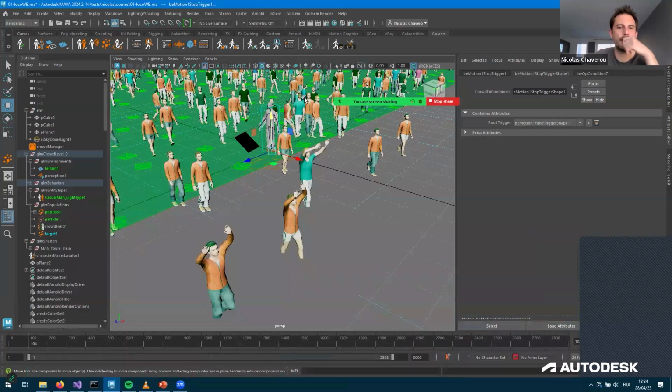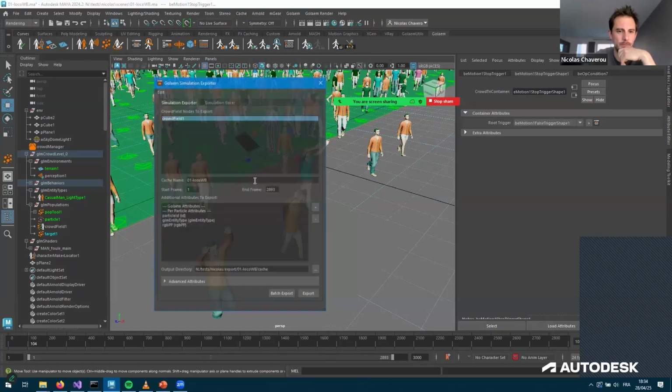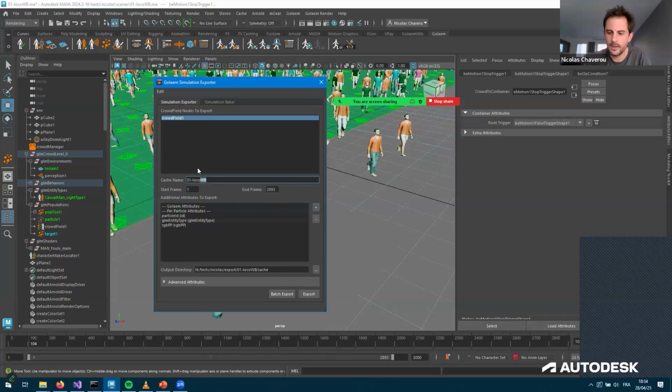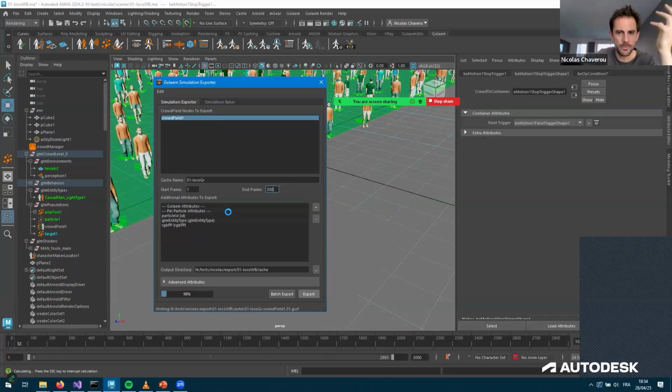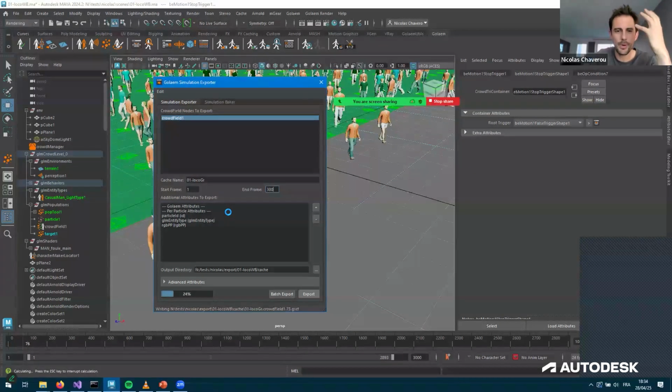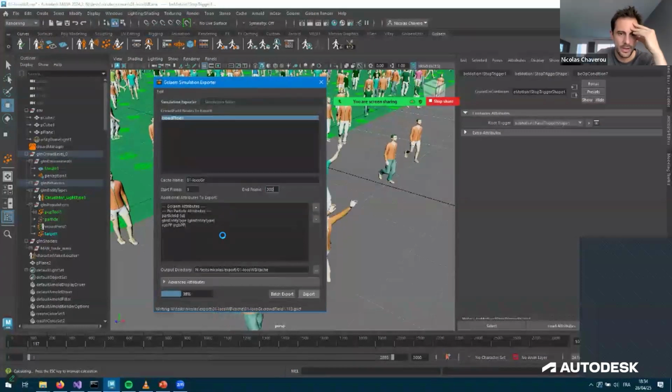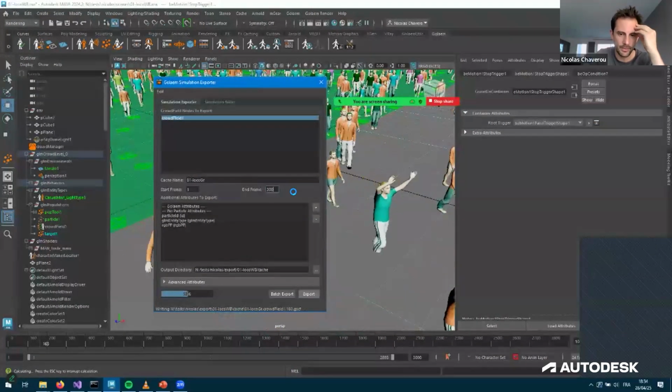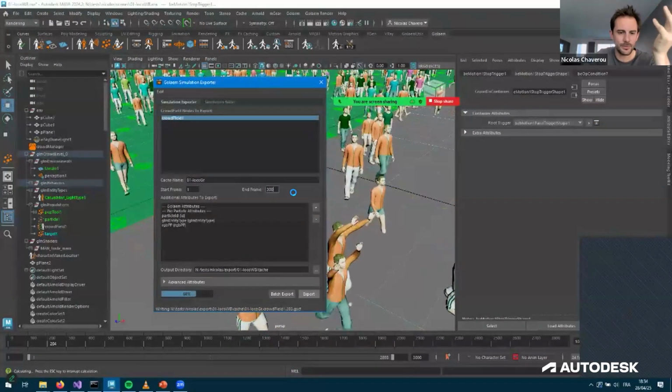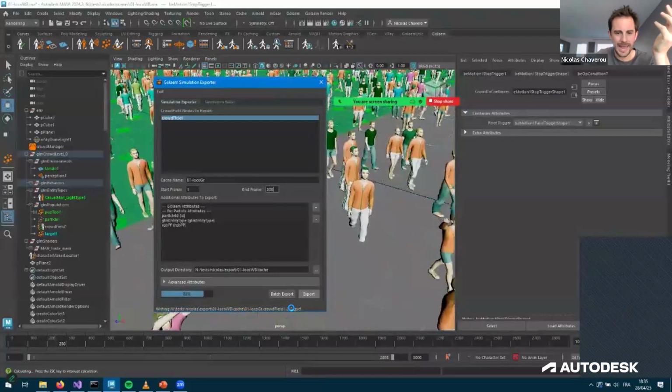So let's say I'm happy with this simulation and I want to make a first step out of it. I'll have to export my simulation first. So let me change the name there. Let me export my 300 frames there. So I'm kind of baking out the results, but I'm not baking out geometry. I'm baking out the simulation results, so the bone orientation, position, and scales at every frame for every single character. So it's running the simulation for me, writing a per frame cache.